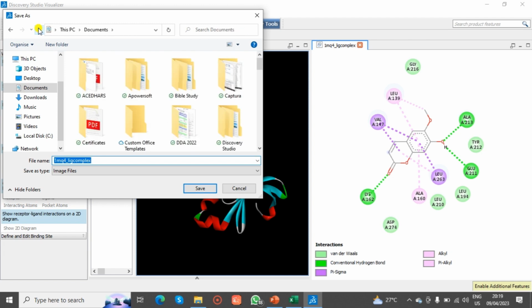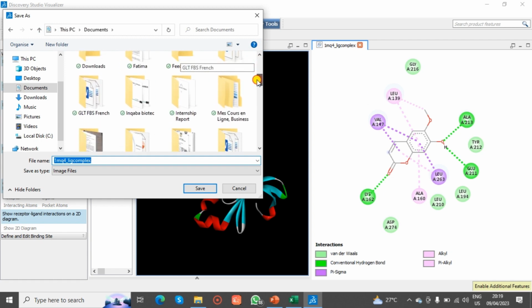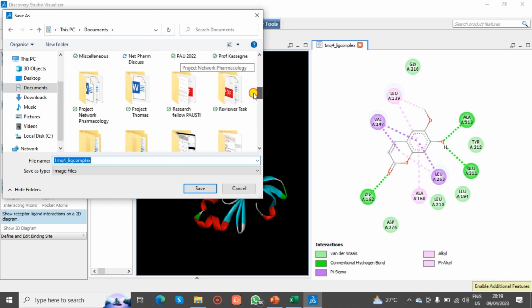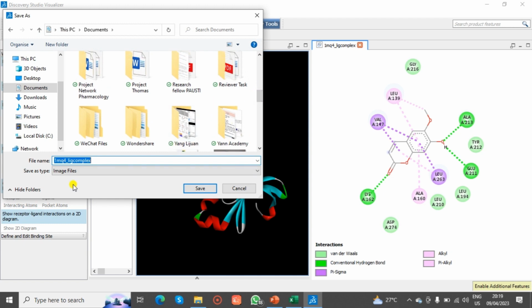You can see that the files that come up say image files, all right. So you know that you are rightly working with it.